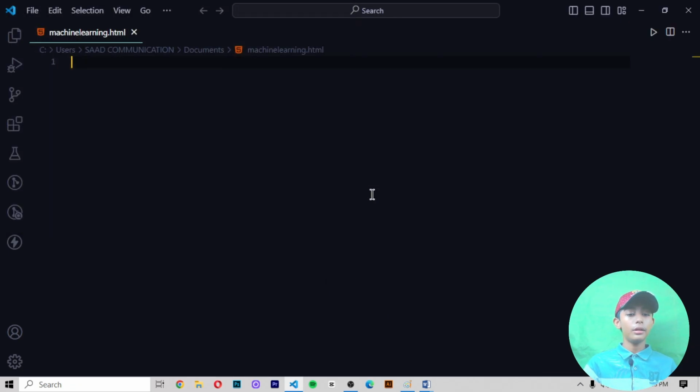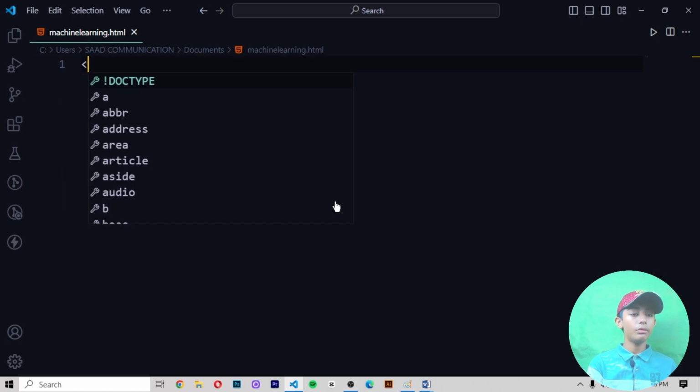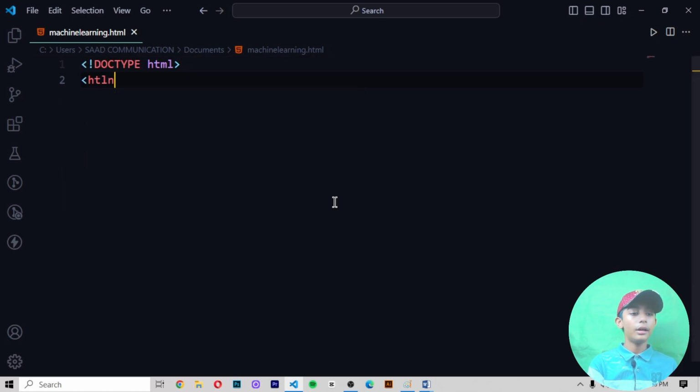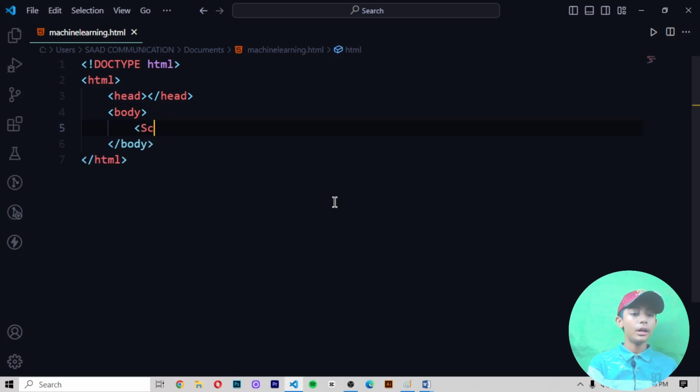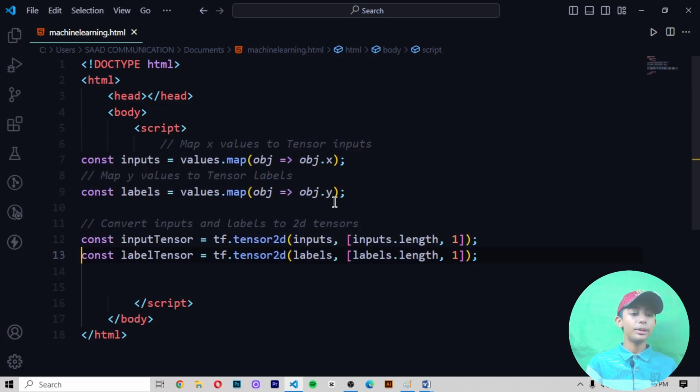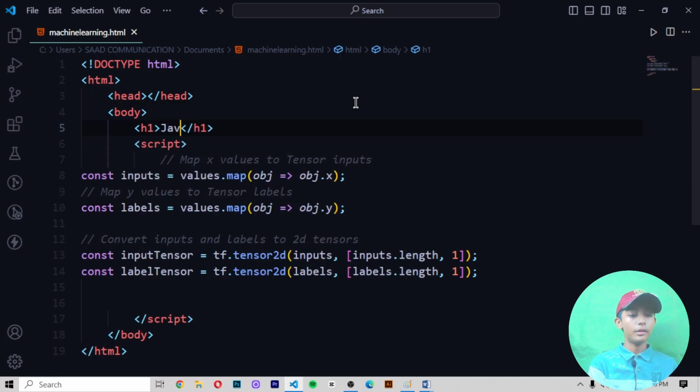When I make this file as a document, I write a doctype, here HTML, then here I write head, and then body, and in the body I write script, and in the script I write this code, and then here I write JavaScript.